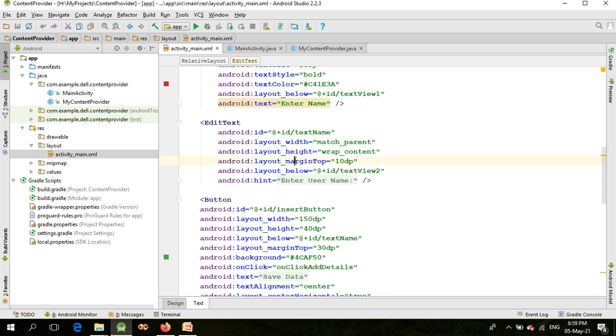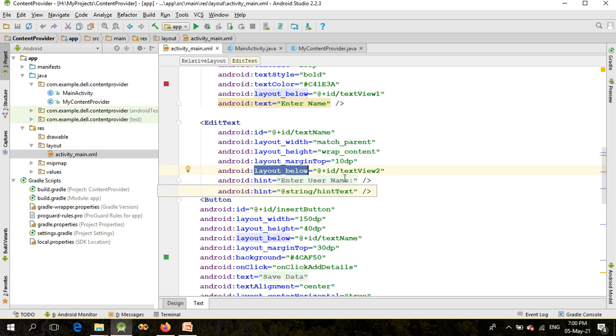Okay, then the top margin is set to 10 dp. It means from the top it will leave a 10 pixel distance, and this particular edit text is positioned below the control whose ID is text view 2 using the layout underscore below attribute.